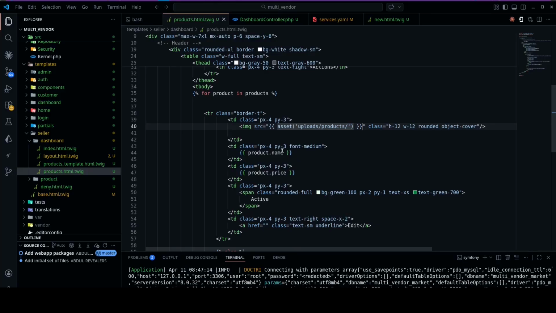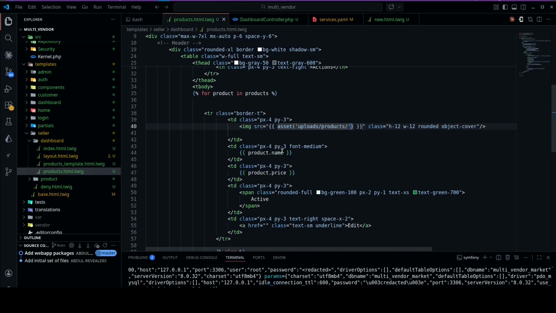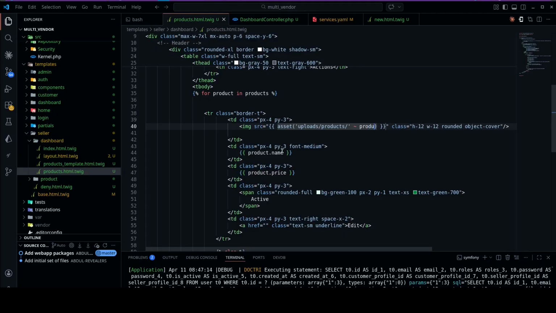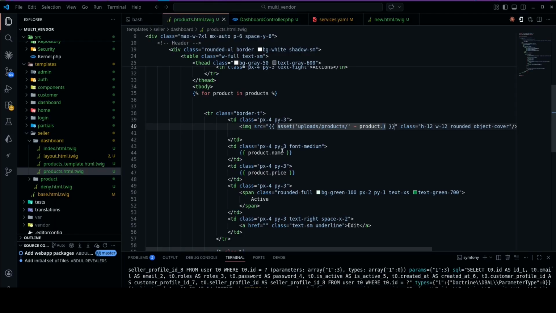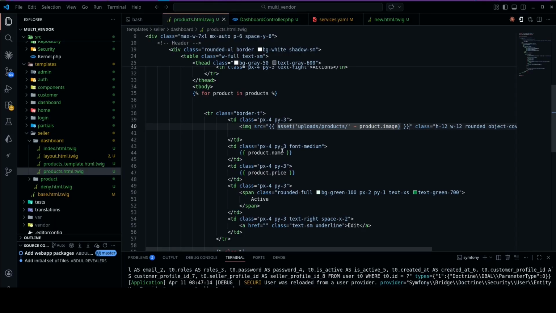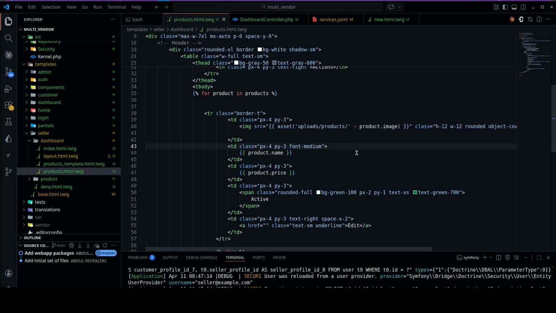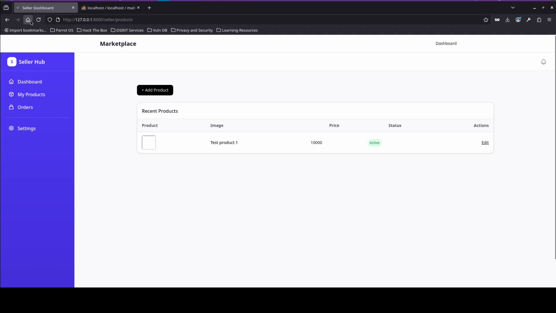So you use this. So you say product dot image like this. So that's all the things we need. So now let's go back there and refresh this. You can see this is showing us exactly what we need.